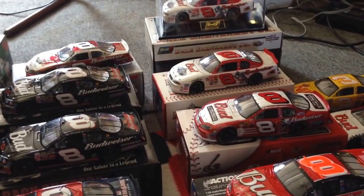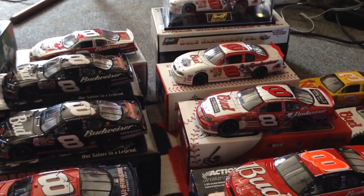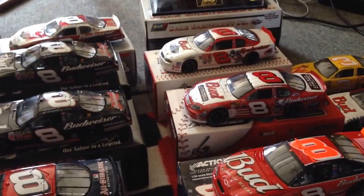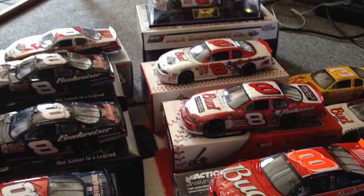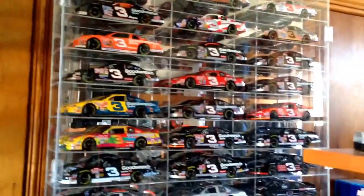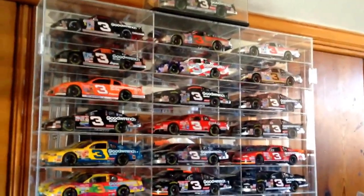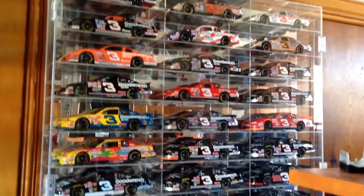What is up everybody, this is Steve here with you guys, and as you can see you are currently looking at more NASCAR diecast cars. I know you have seen my Dale Earnhardt Sr. NASCAR diecast cars, and they're of course all over there in the case where I keep all of them — well, most of them. I do have some put away, just the ones that are my favorites. So anyway, here are all my Dale Earnhardt Jr. ones that I have.